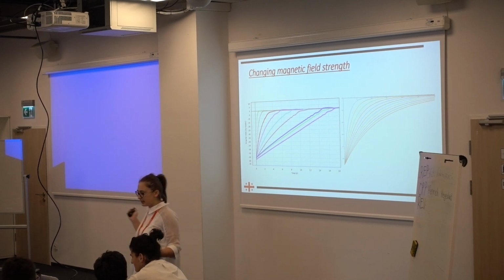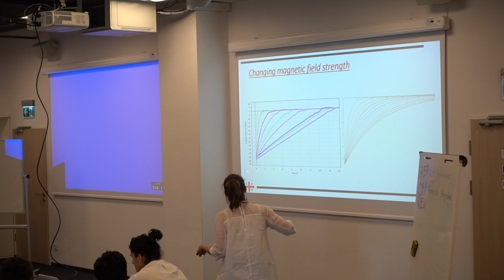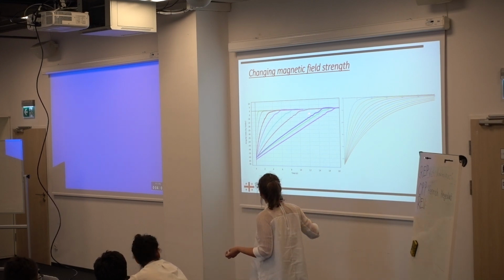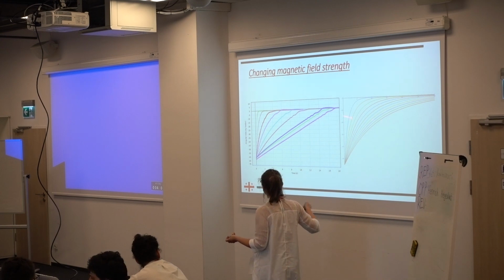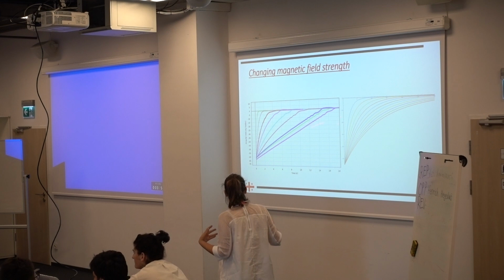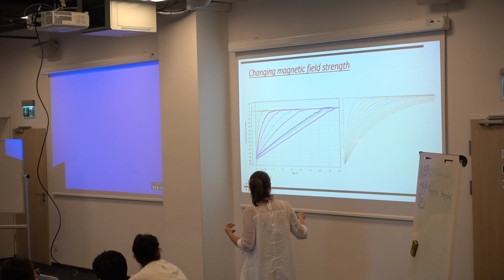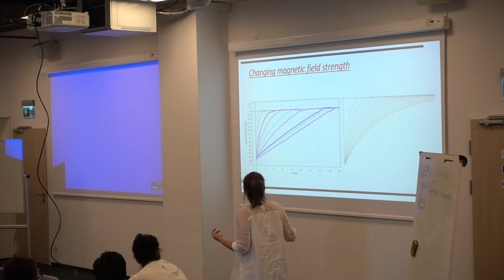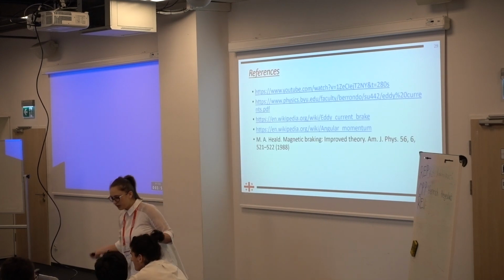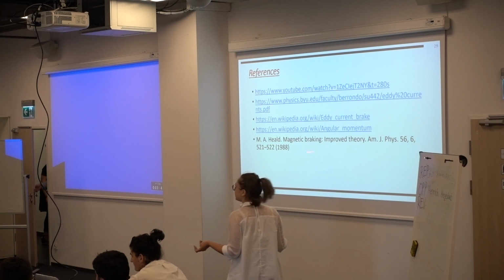Now, when I change the magnetic field strength, we could see that all of these are exponents, but they look like a linear graph because they decrease only after a very long time. So this is a theoretical and experimental graph for deceleration when changing the magnetic field. Sorry. So this is my report for today.